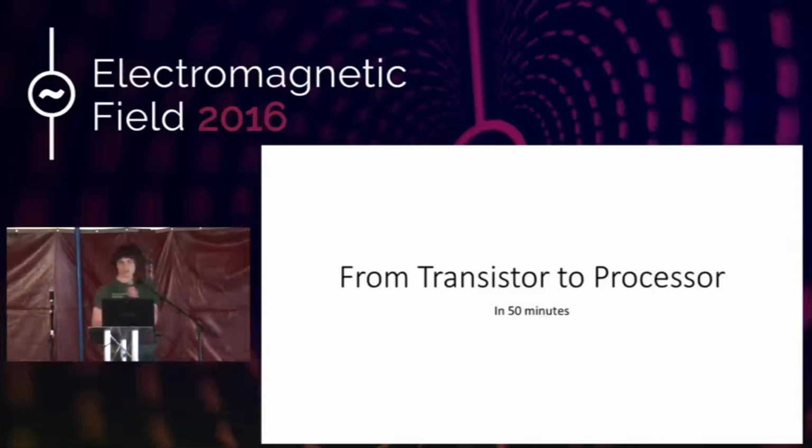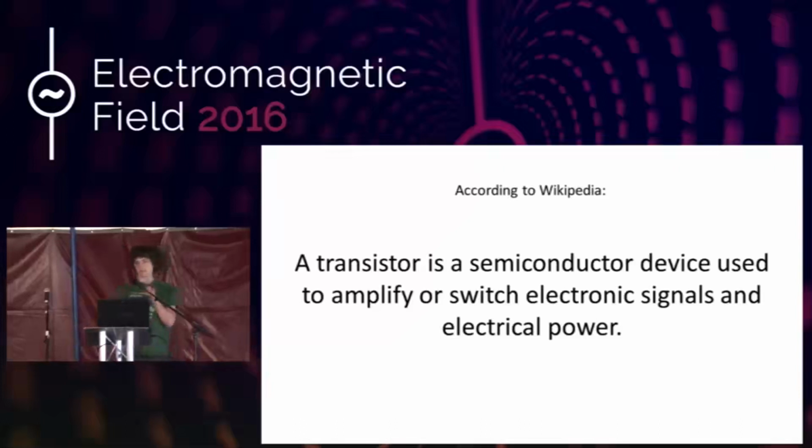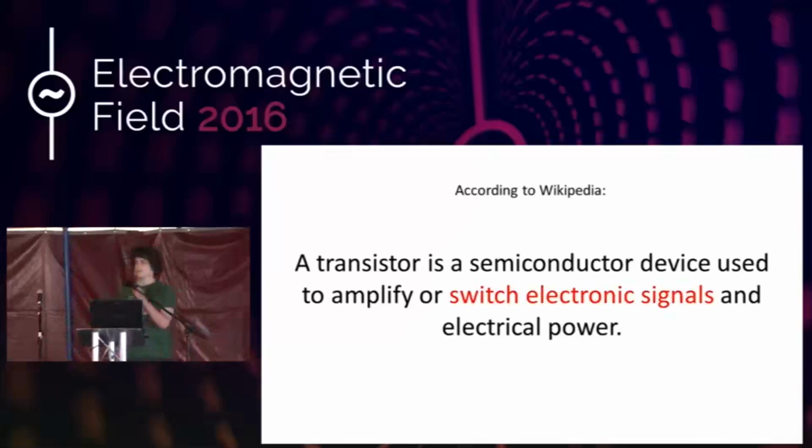So to do this, the first thing that we need to know is what exactly is a transistor. And if we ask Wikipedia, the source of all human knowledge, then it says a transistor is a semiconductor device used to amplify or switch electronic signals and power. For us, there's really three important words in the definition. There's to switch electronic signals. We are working with digital signals, so we only want to switch them. The amplifying and the electrical power, that's really for analog design engineers, and it's a lot more complicated, so we try to stay far, far away from it.